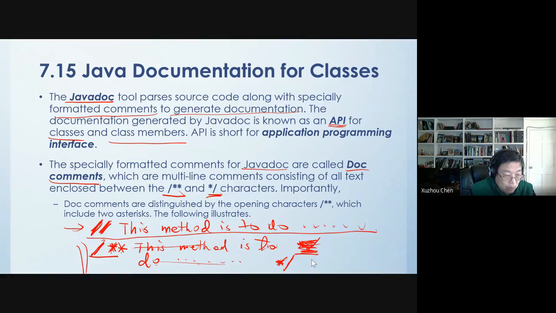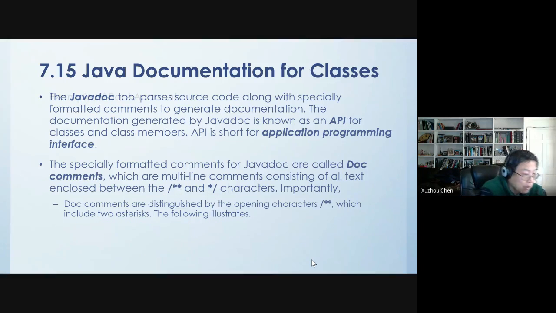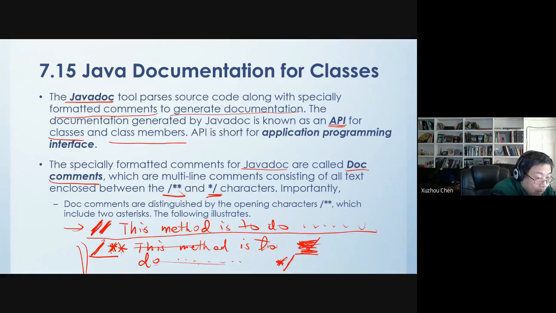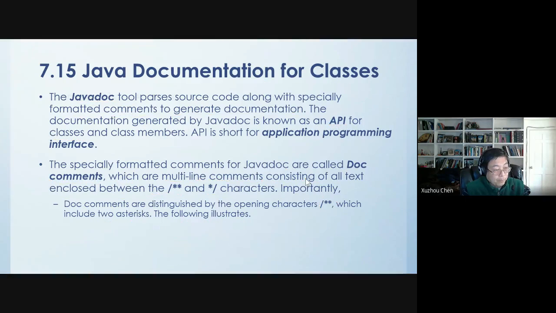Okay, so that's just one thing. So the Javadoc comment is a multi-line comment consisting of all text enclosed between /** and */. Okay, so that's important. You have to follow this.